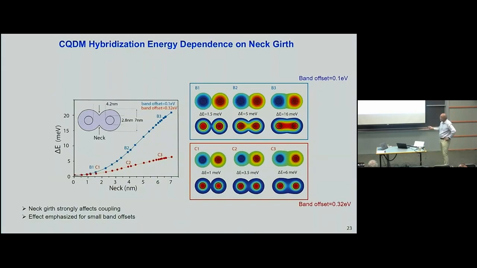So when we are here, the neck thickness is 0. Yeah, this is kind of like what happens when you have an organically linked system. The coupling energies are very small. Not surprising, you cannot tunnel in between. When we increase this neck and fill it up and have almost a rod-like particle, the other parameter that's shown here is the band offset. And the band offset also affects the energies, but we see an energy scale of 10, 20 millielectronvolts splitting between bonding and anti-bonding states for the electrons, so there are predictably hybridization effects.